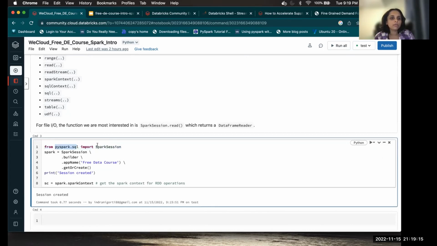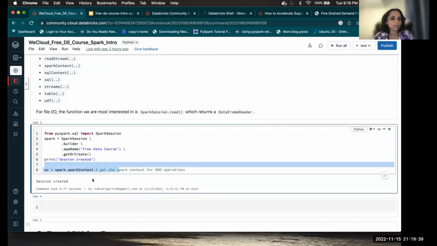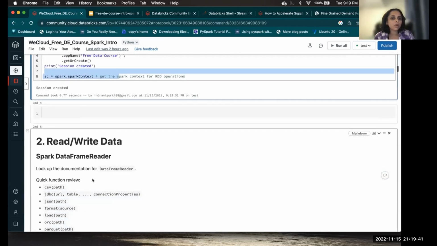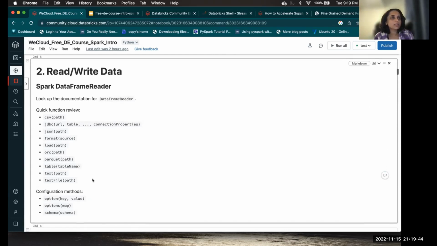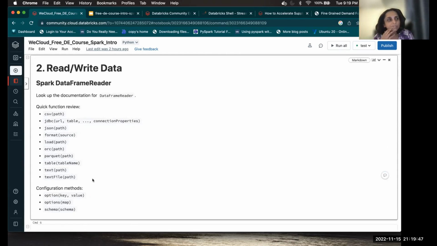Now we have a nice implementation available. We simply start a Spark session and give our app a name. In this case, my app name is free data course. The app name is just a placeholder to say we're running this. It doesn't matter to Spark; you can name it whatever you like. Then you create a Spark session, and the next thing is to get a Spark context. That's what you would do at every given step. Then comes the actual processing of the data. Now, your data can come from any place.